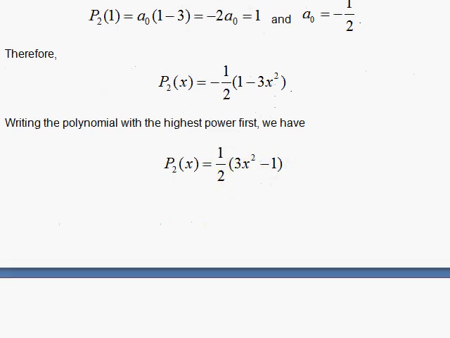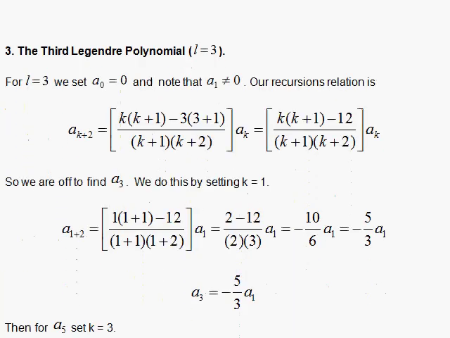We move on to find the third Legendre polynomial, and here we pick L to be 3. So we have 3 times 4 is 12 for the minus sign. And since k will grow up to be 3, which would be an odd integer, it'll terminate on its own. We must force the even series to be 0 by making the first, the 0th one be 0, so it never gets started, it never gets off the ground.